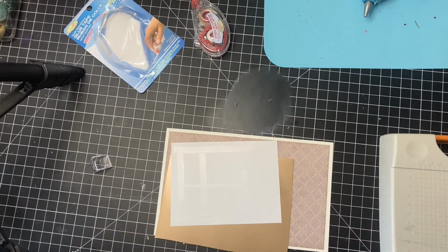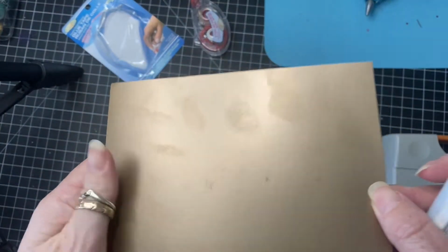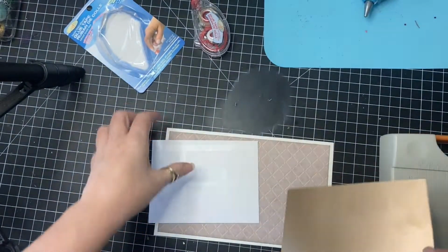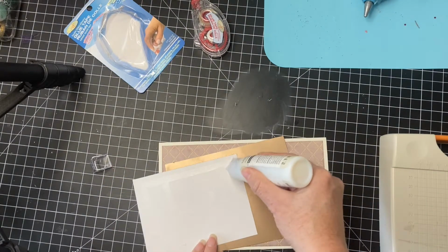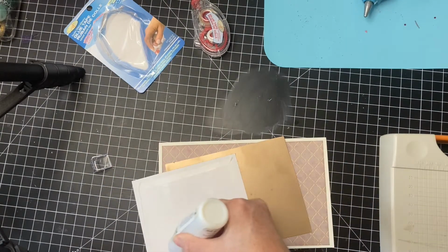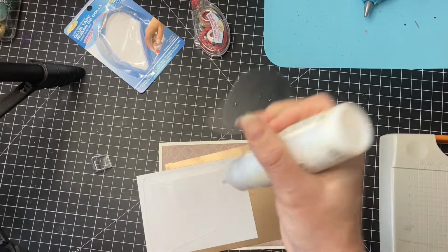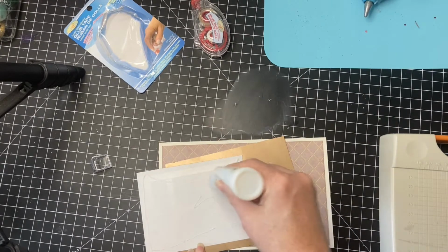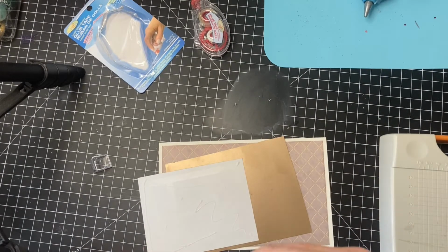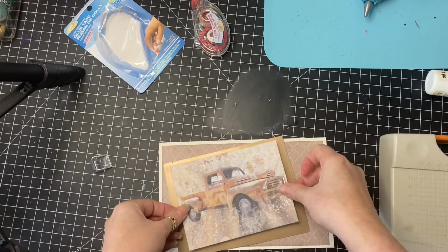Now, just because this is a coated cardstock and it's a really smooth texture, I want to make sure that there's a really good adhesive hold. So I'm just going to go in and I'm going to actually pop a little bit of the mixed media glue. It's just a wet glue, just to make sure that it's really going to hold this in place. And I'm just going to pop it right in the center.